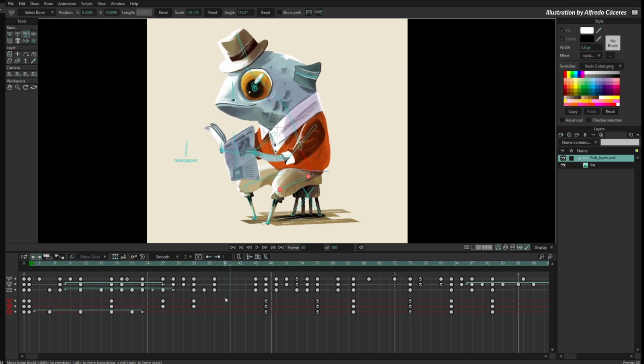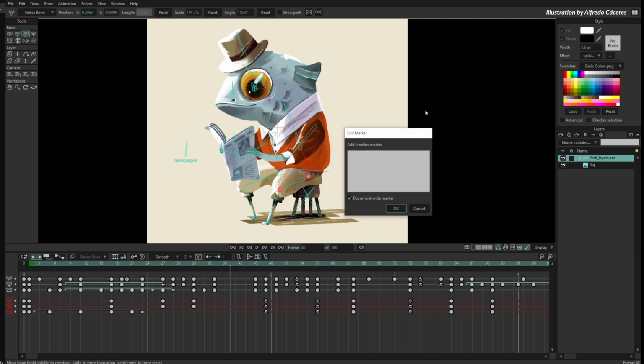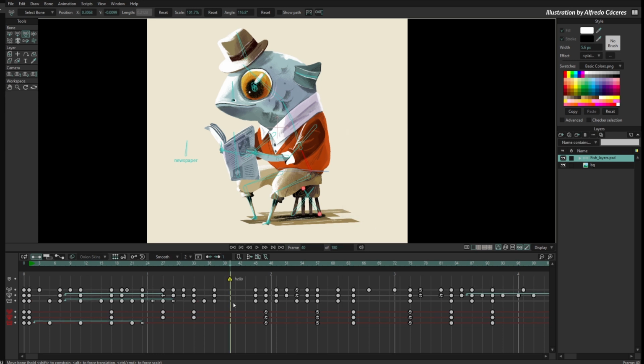and here we have the markers. So this icon adds a marker. So here you can add a marker, you can add a text if you want. So I will just write hello here, and the marker can be document wide or only related to the selected layer. So if I make it document wide, that means that the marker is here, so you can put it wherever you want.